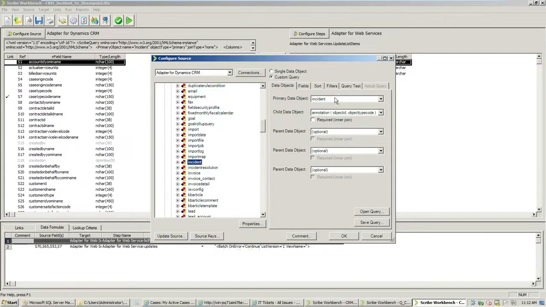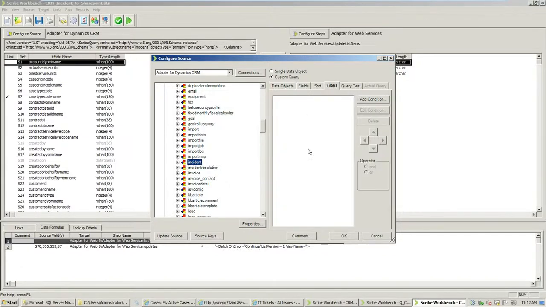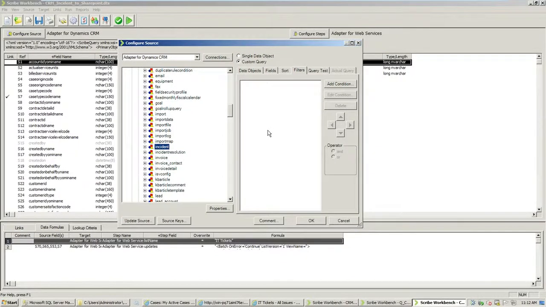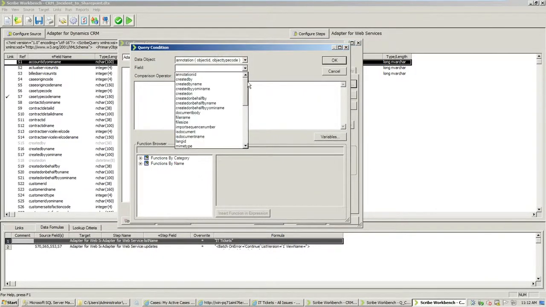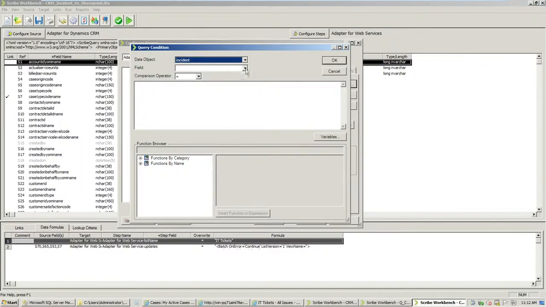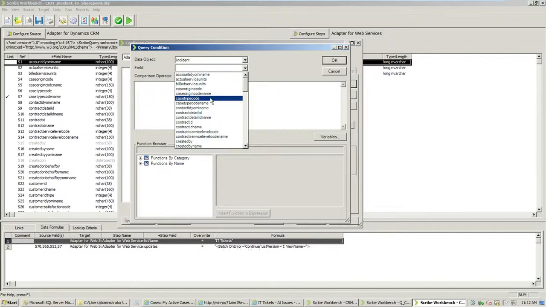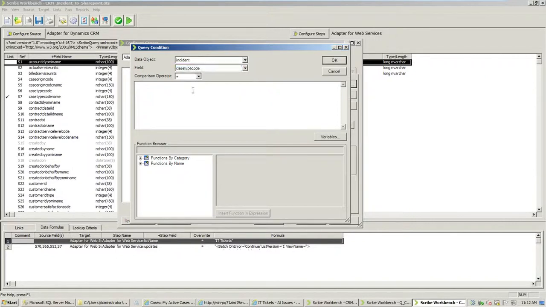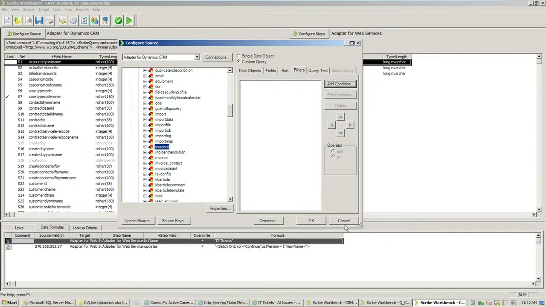that might be needed. And in this particular one, I'm not doing any filtering just for simplicity's sake today, but you would, of course, add some sort of condition to this where you might be looking at very specific owners or record types or case types or things on this order. And Scribe can do all of that. It sees all of the metadata layer inside of Dynamics CRM, so any of the fields that are part of that particular object. So if I'm filtering on incidents and I only want where the case type code is a certain case type, I would be able to do that in terms of filter, to filter the data out.